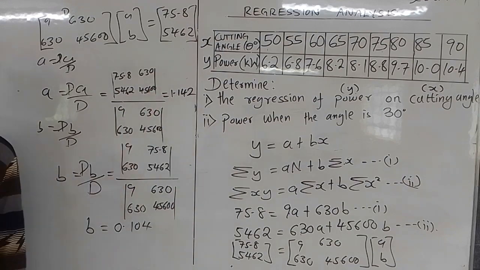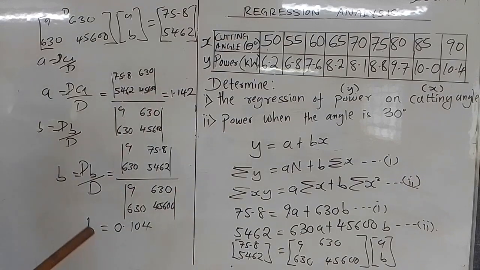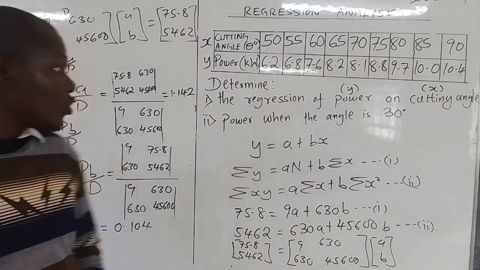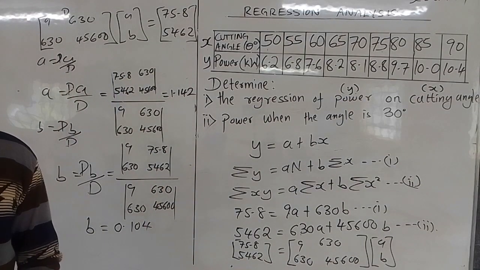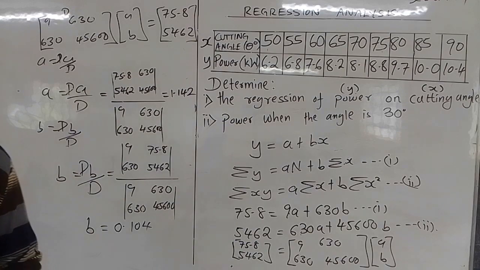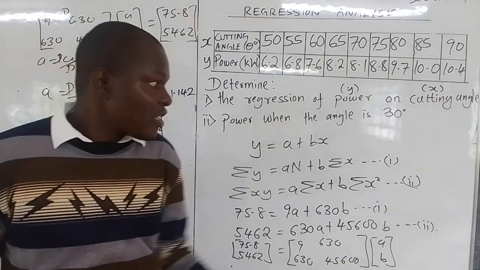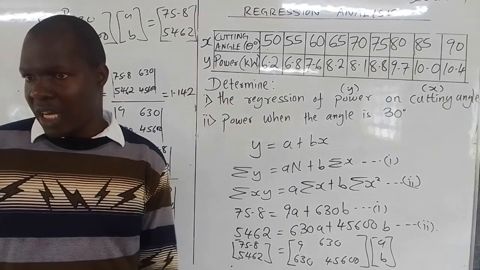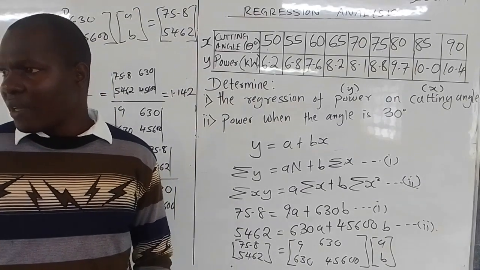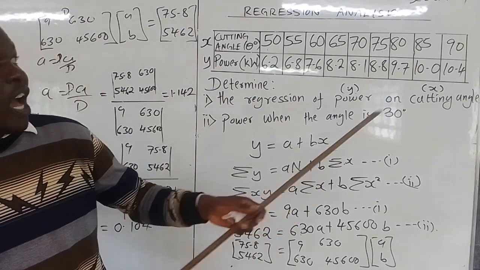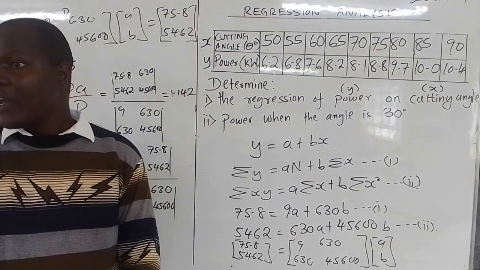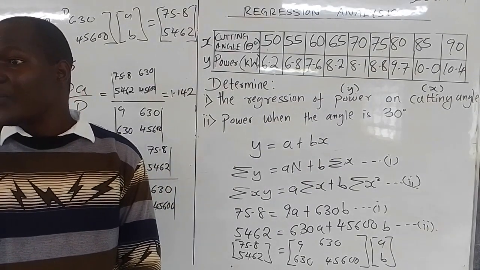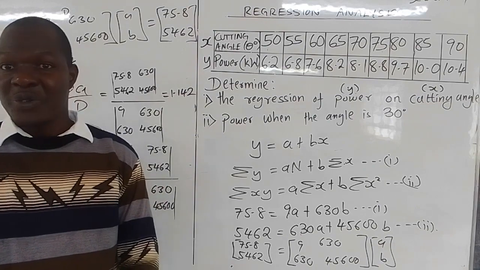Is that okay? So I don't prefer going to the calculator to get values of A and B after you form your Cramer's rule. It is only direct when it is Y on X, because this line is in the calculator, isn't it? Are you getting what I'm saying? But when you now have X on Y, forget about even switching the values first of all.